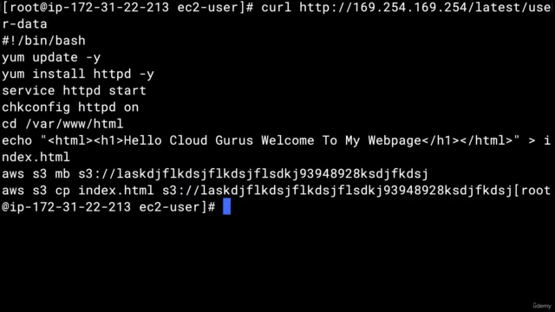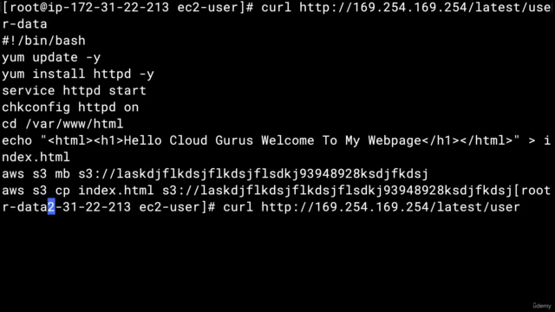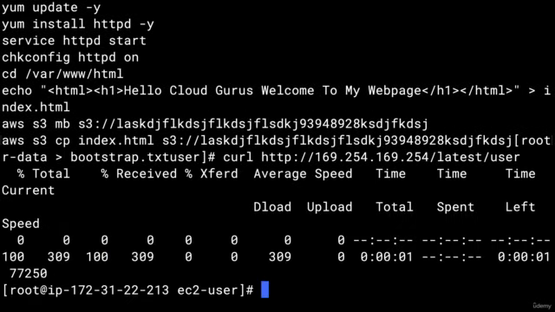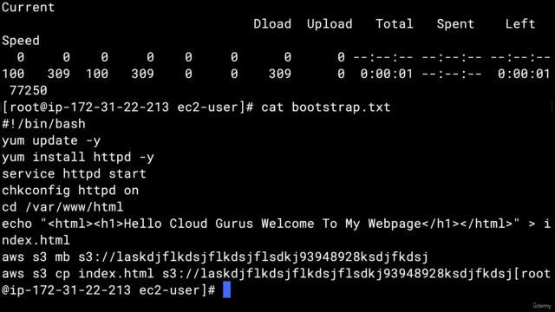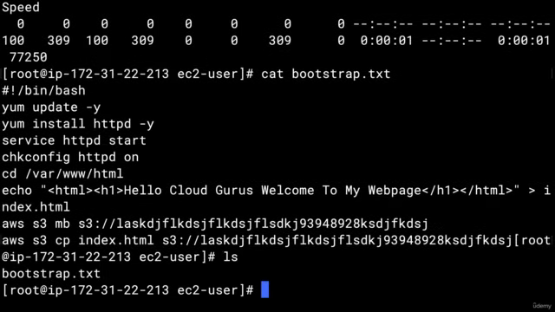And there you go, you can actually see our Bootstrap script. It's all these lines here. So this is what we passed to it when it first booted up. If you hit up again and go all the way to the end of the command, we can output this to bootstrap.txt. And if we now type cat bootstrap.txt, we'll be able to see that we've created a file called bootstrap.txt, and we've passed our Bootstrap script that was saved in our user data to bootstrap.txt, and you can actually see the file in there.